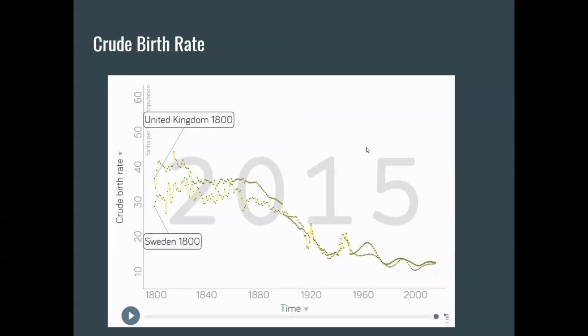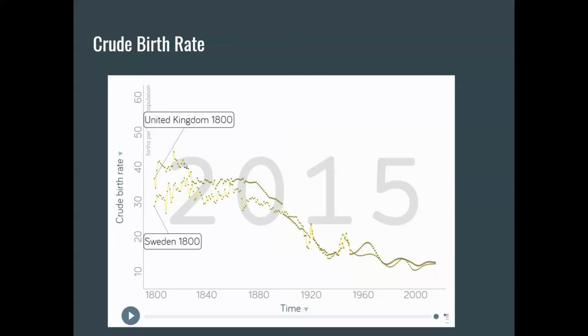All right, so let's take a look at it. First of all, the model is based on really two countries, Sweden and the United Kingdom. And the reason we look at those is that they have very good data going back a long time on births and deaths. Both births and deaths were recorded within the registers of most of the churches of these countries, and that allowed researchers to go back and see how these things changed.